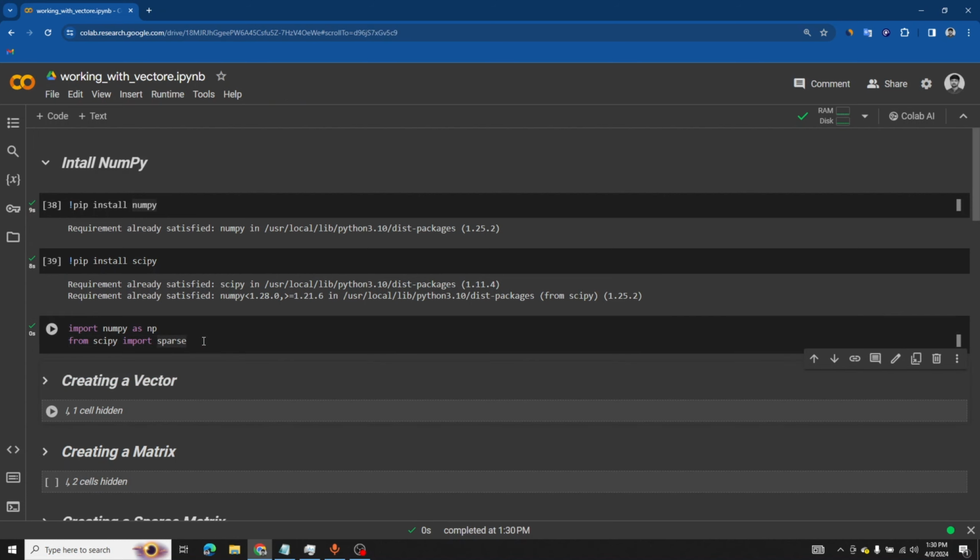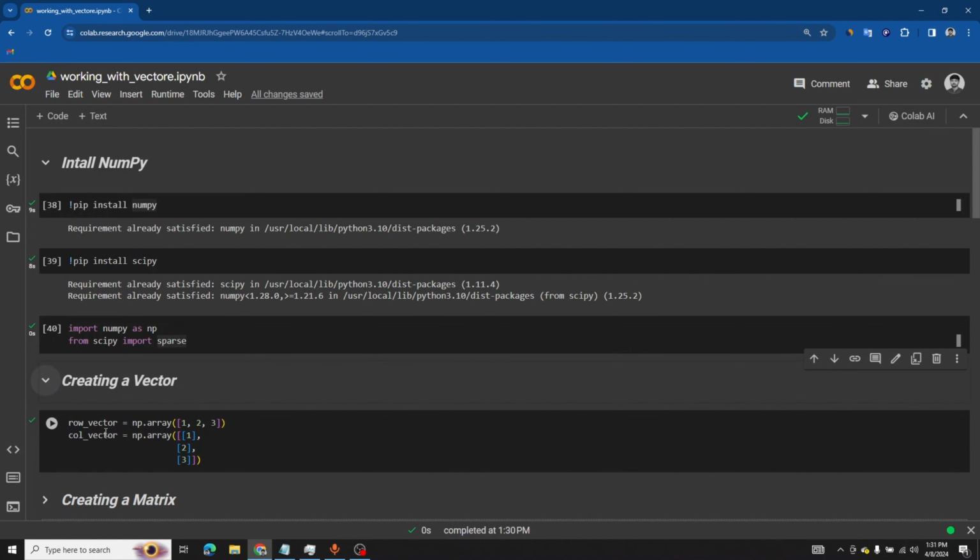Okay, so first of all we will see how to create vectors using NumPy. Basically a vector is just an array with a single dimension. In order to create a vector we simply create a one-dimensional array. An array is a collection of elements of the same type in a specific order, right? These arrays can be represented in a horizontal way or a vertical way. If we create the vector horizontally we call it a row vector, and if we create a vertical vector we call it a column vector. So let's see how to create these row and column vectors.